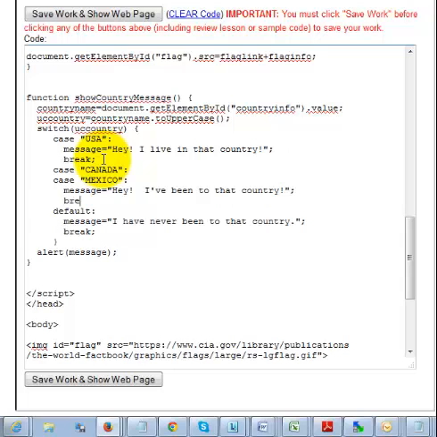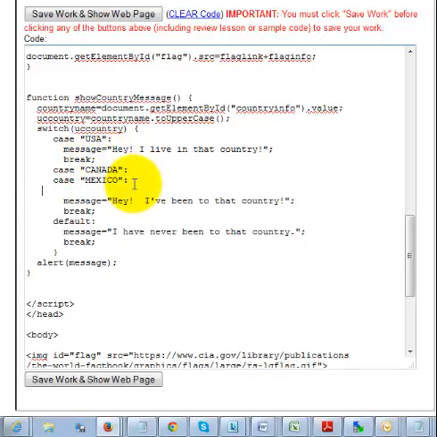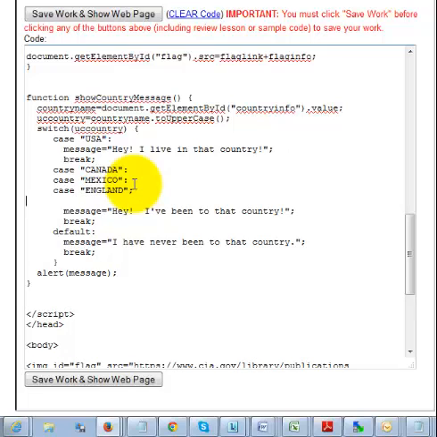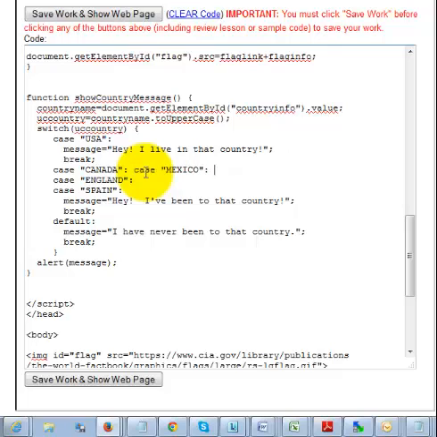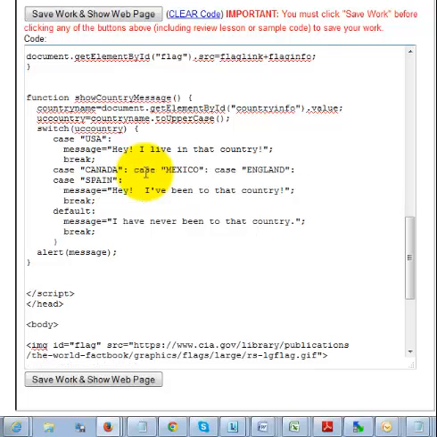And do my break. Then I can do it this way, right? Case England. Oops, got me one there. Case Spain. So I can do it this way, or I can do it like this. And it's up to you as to which is the easiest way for you to do it. I actually like this.